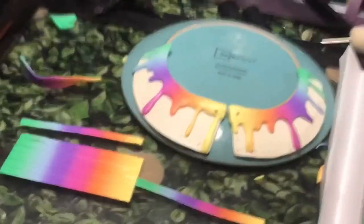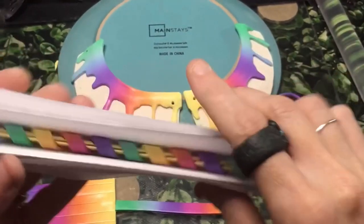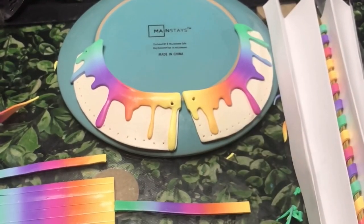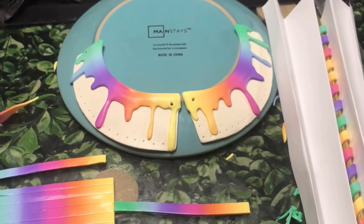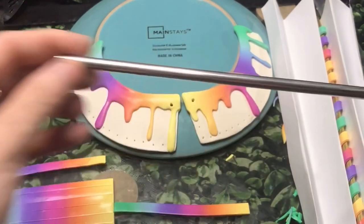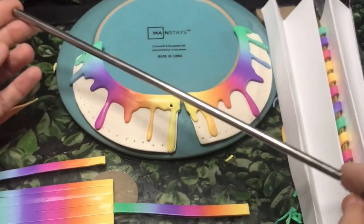So I'm going to set this off to the side here. And I'm going to get another knitting needle. Also, if you guys have metal straws like this, this is a nice long metal straw.